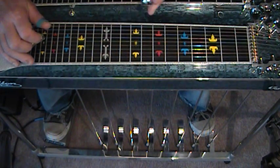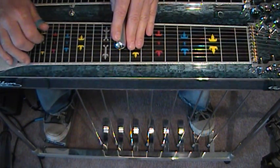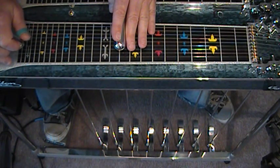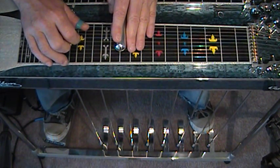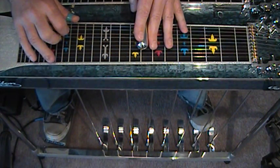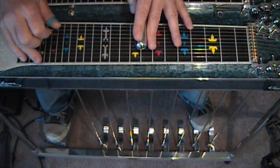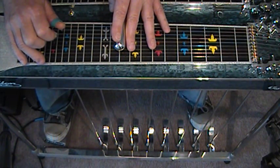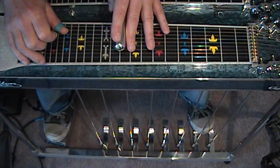Okay, well, let's look at this simple phrase. This is now a D chord, pedals up. We're going to dampen and come back and play the same thing. C major. D major again. A and B pedals.